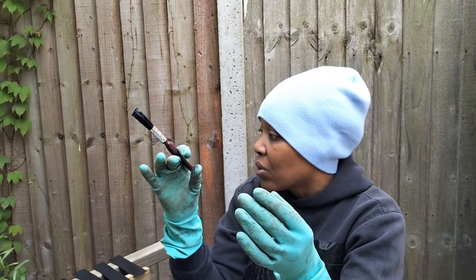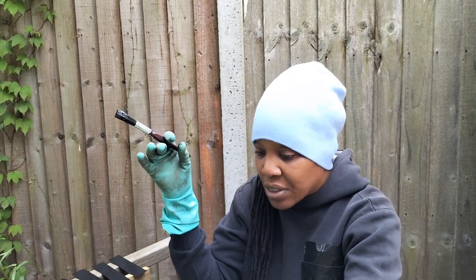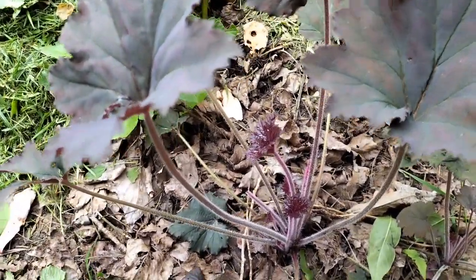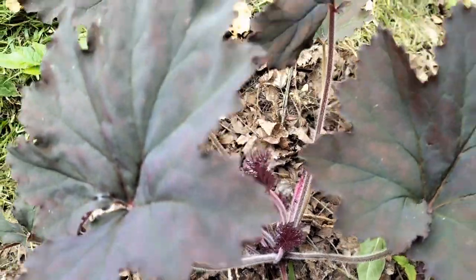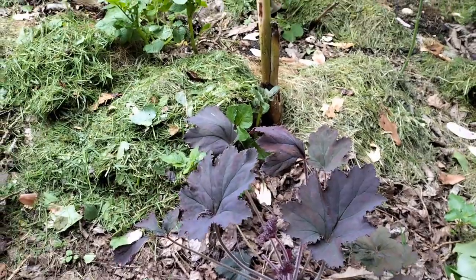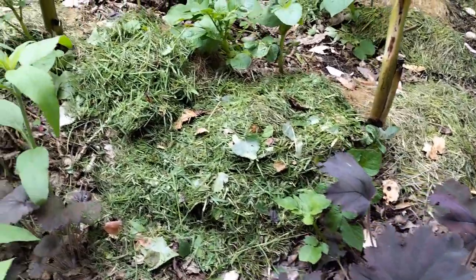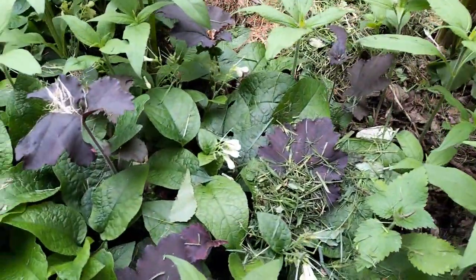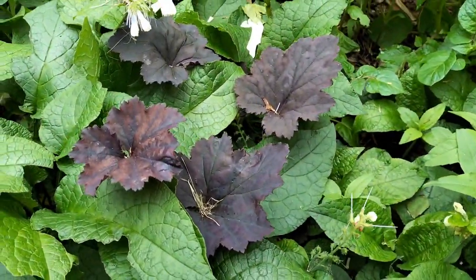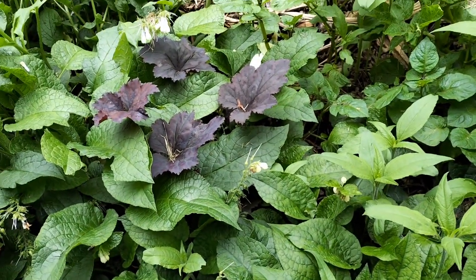Also to my right, in front of the banana plant, I have a few hookeras. Yes, I have some hookeras there. And if you compare this to the previous video, you can see how much more foliage it has put on. I love the burgundy colour because I do think it gives quite a lovely contrast against the green, green, green of the banana plant. I've got a few scattered in between here as well, amongst the comfrey. They're fighting with the comfrey, I can see, in a nice way, of course. Everything here is in harmony, but the comfrey is definitely winning.